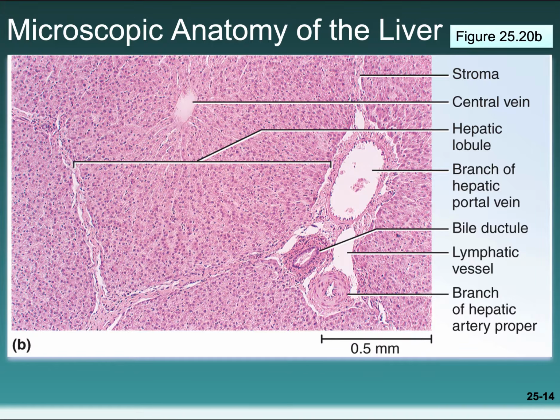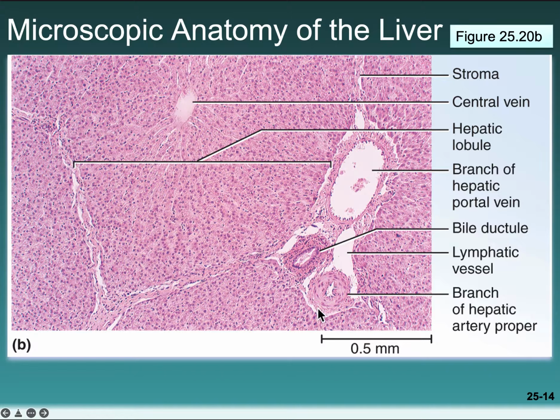Now, this is what you're going to see in lab, and this is what you're going to need to interpret in lab. And boy, oh boy, there's a lot of histology for us to study as we get going here again. Take a look. So this is one hepatic lobule. Here's the central vein. Here they identified the hepatic lobule over here. Here's a branch of a hepatic vein. There's a bile duct, and it shows you a branch of the artery.